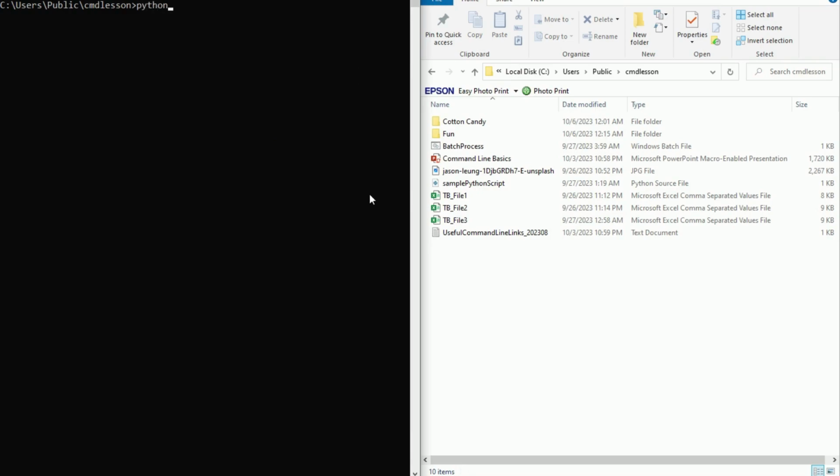Often when you install Python, Python will automatically be connected to the command line. If you're working with other programs like Git or Visual Studio, if they provide you with a checkbox or an option to be able to connect the program to the command line, definitely check the box because it's important.